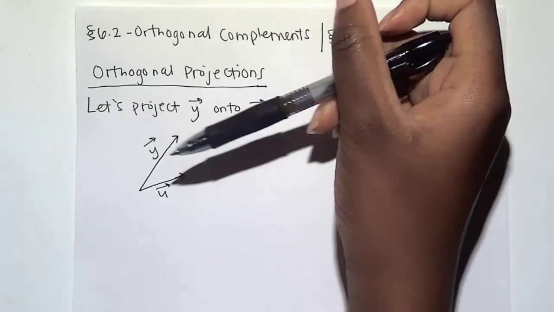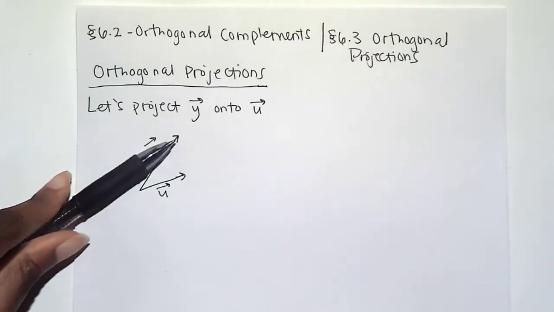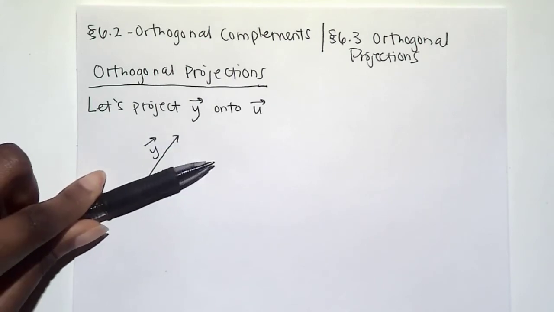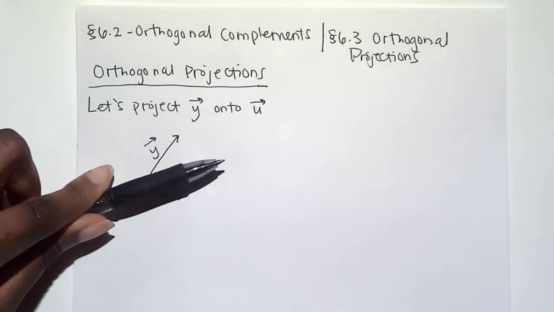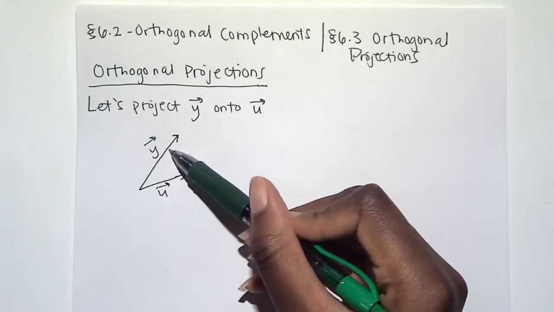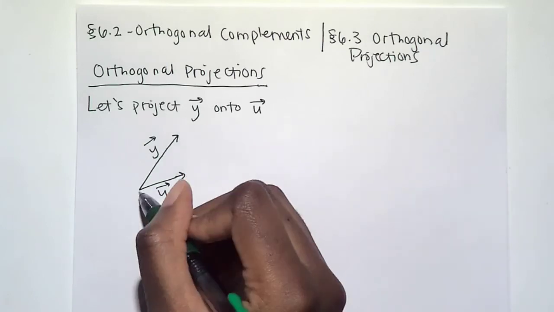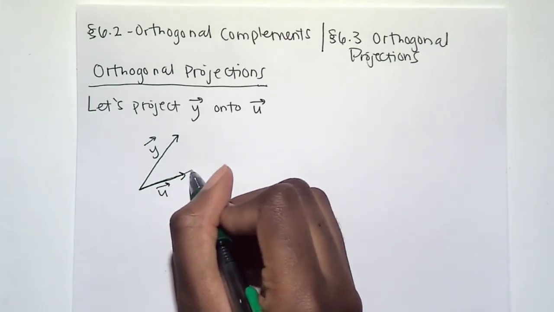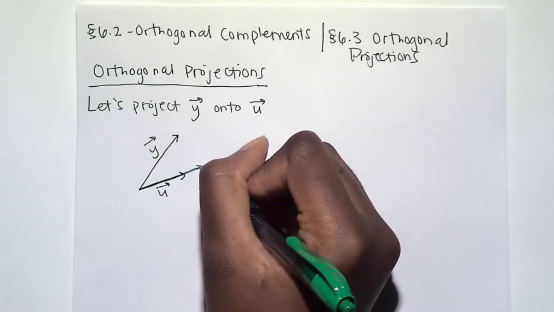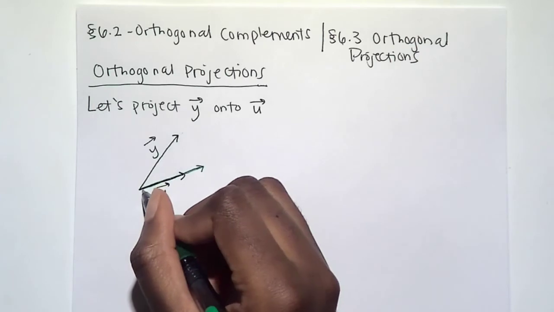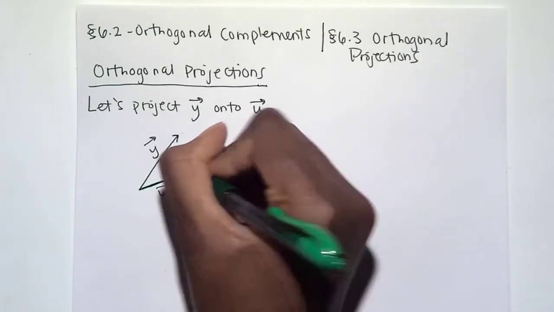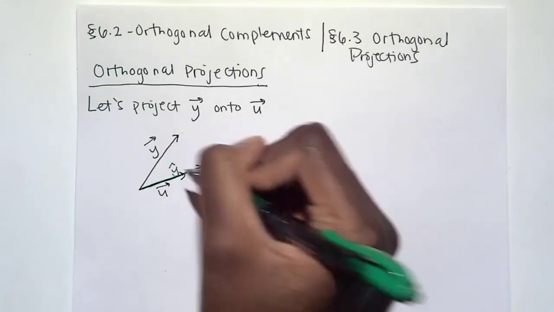And when we say we want to project y onto u, we're going to take this vector y and rotate it down so that it lays flat on top of u. And that is going to be our projection. So if you take this vector y and place it exactly on top of u, it's going to be in the exact direction and have the exact same length as y. This is not exact, but the same length. So all of this together, I'm going to call it y hat.